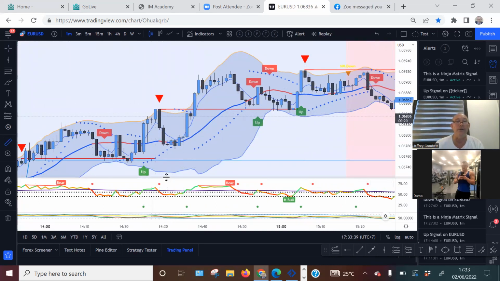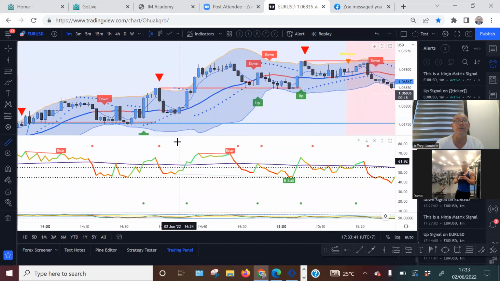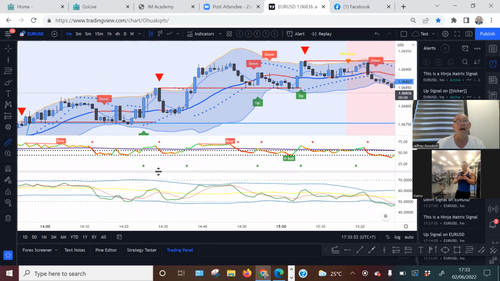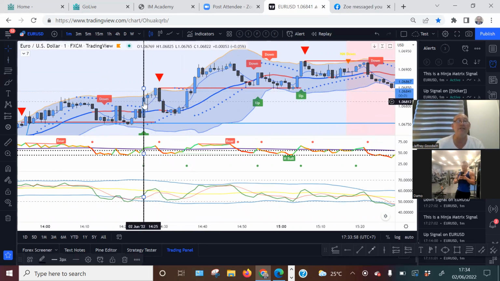Now let's look at this one. Let's do a little bit more analysis of this one now. We get the buy there. Now, the interesting thing is we get it there. Let me just draw a line for a minute. That one right there. So with the next candle, that is going up. That is also going up. And that would be the entry. So let's see, do we have a win this time?